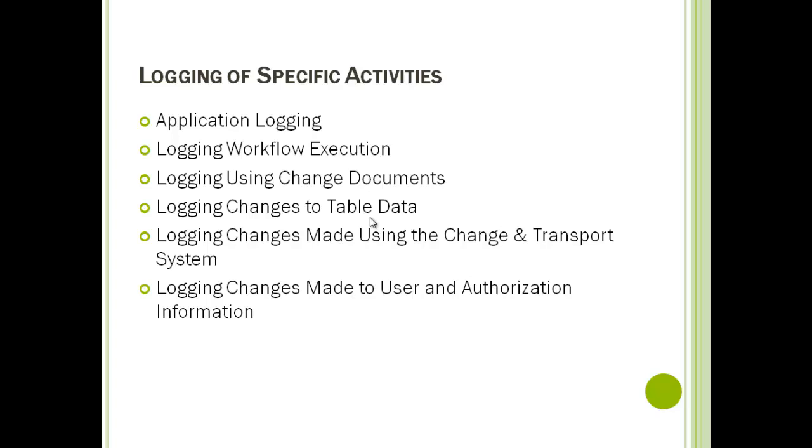Who made the changes, who released it, who approved: this kind of change log is also important for us. And logging of changes made in user and authorization information, this we already know. We have very detailed authorization changes in PFCG: what object was changed, when it was changed, from where to where. This kind of information is available in our authorization information. On top of it, in users, the same authorization information: which user it was assigned to, by whom, and by whom it was removed, and the profile assignments and user assignments are already available.